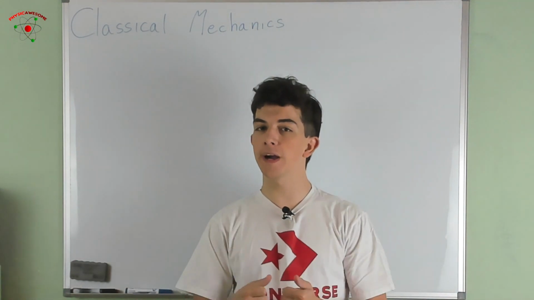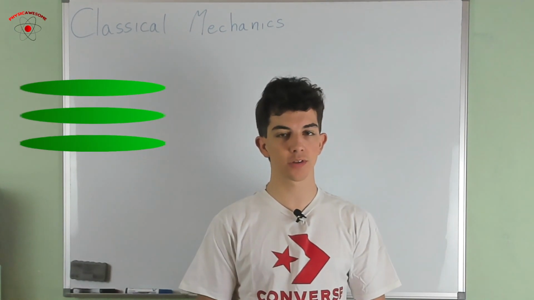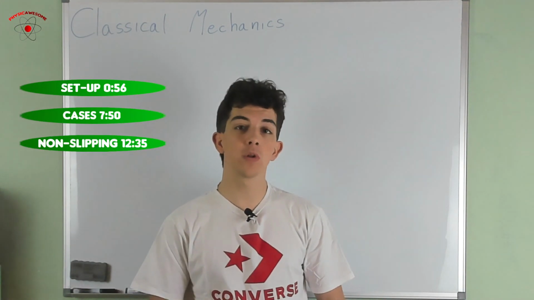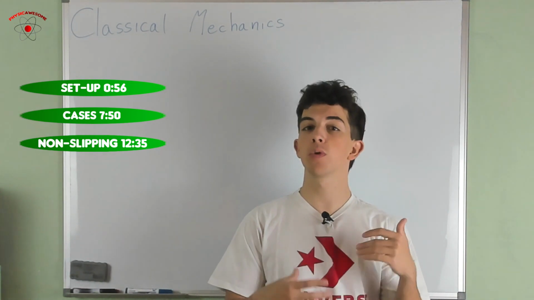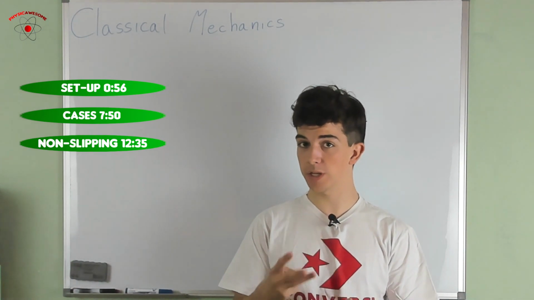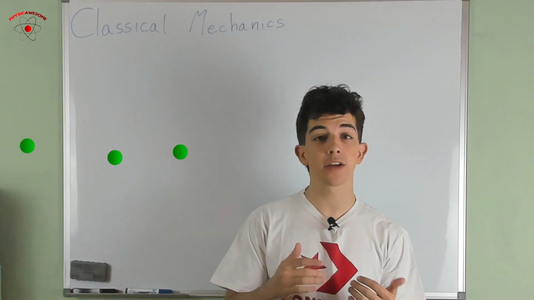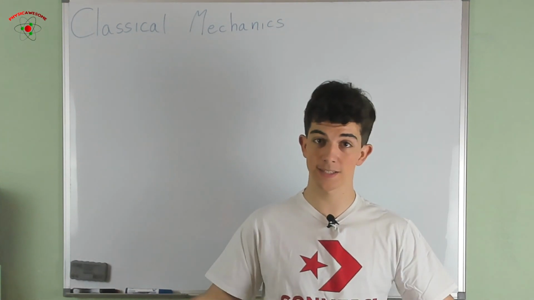Today we will finally start combining rotational and translational motion. In the next three videos we will explore the problem of a rotating ball. Today we will set up our system, then we will introduce the three types of rotation, and then we will start exploring the non-slipping case. So let's start.